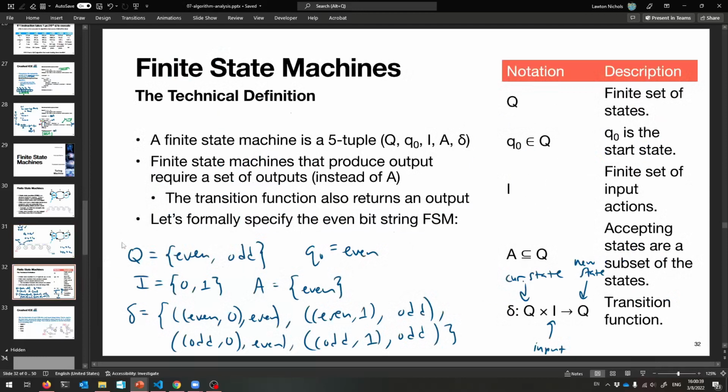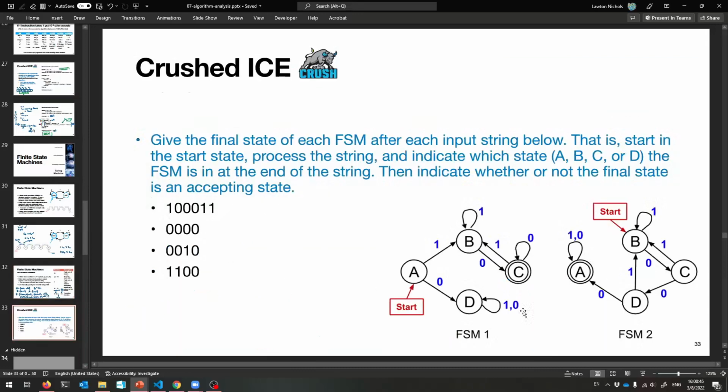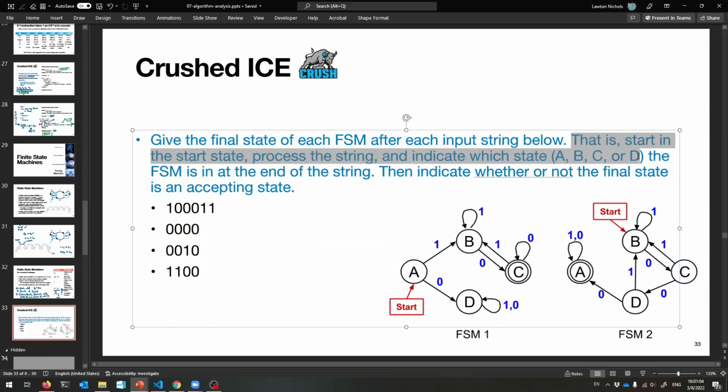And so I think with that, I would like you to give this all a try. So here are 2 finite state machines, 1 and 2. I would like you to run these inputs in each of these machines. Okay? Give them these input strings. Apparently they take binary strings too. And have them start in the start state, go through that string, and tell me which state you end up in.